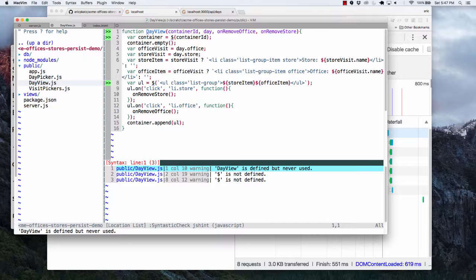There shouldn't be anything globally happening there, okay? Anything that's passed in, you should end up using at some point over here, okay? Very explicit. One thing that I would probably do, especially if I was using ES6, is probably pass in an object here, so I wouldn't have to worry about the order. Did I pass in onRemoveOffice first, or did I pass in onRemoveStore first?